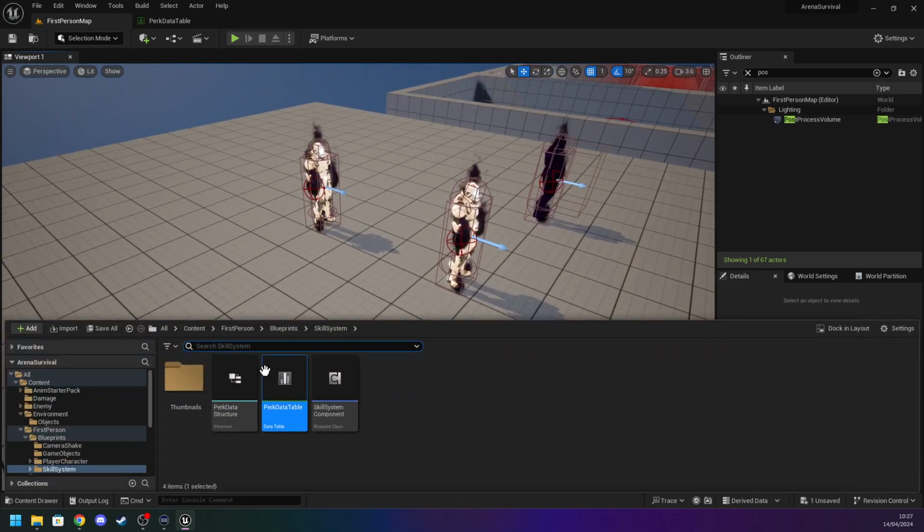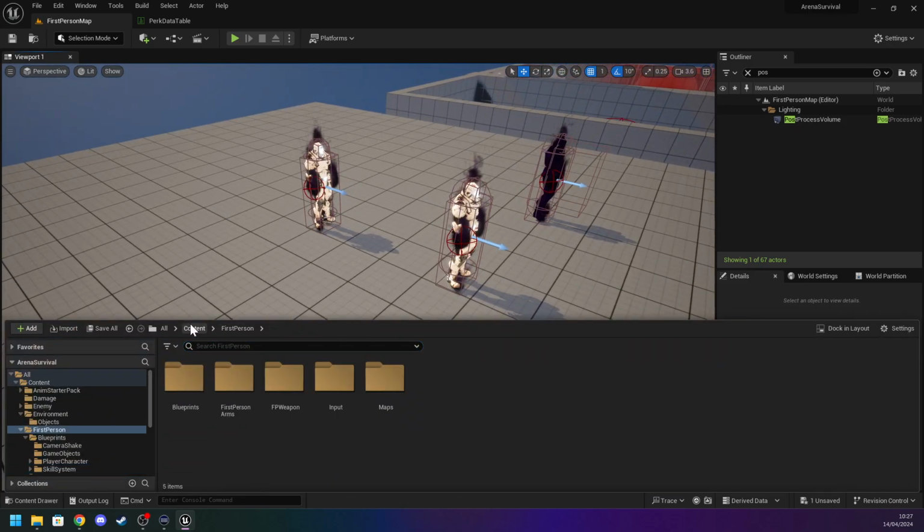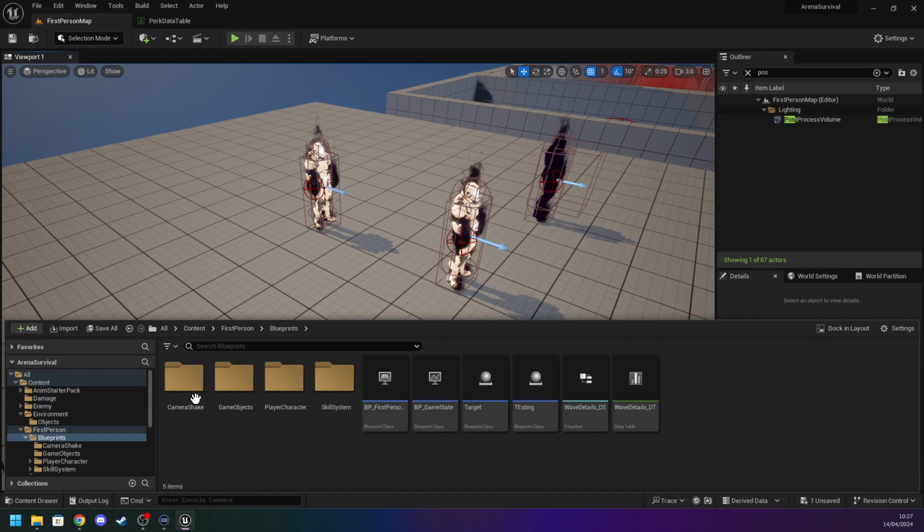So first things first, I need to actually make the bomb. And this is going to actually be like a little grenade kind of thing. So, blueprints. Now the difference between this and AoE shot is every round, every shot, and the bomb is once when it feels like it.